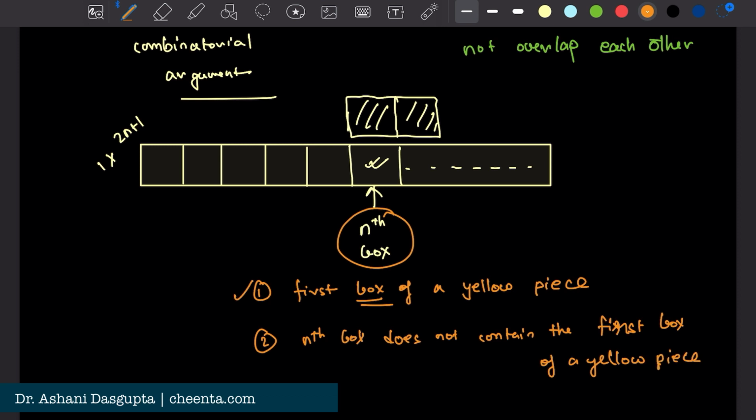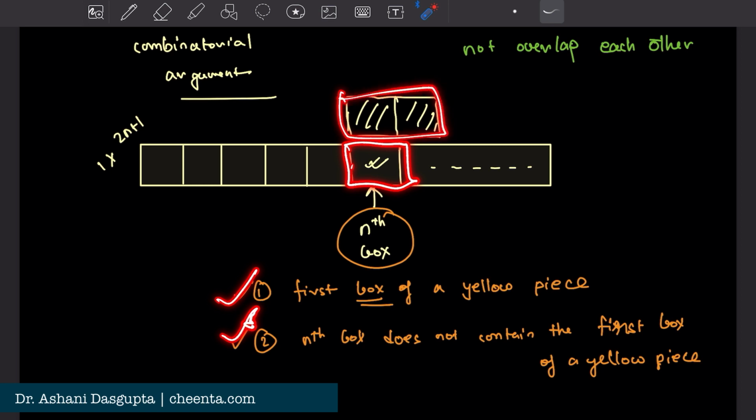Of course, both of these cases cannot happen together, so they are mutually exclusive. And both of these cases together make all the cases, because after all, the nth box will either start with a yellow piece or it won't. One of these two things will happen, right? So these two cases will together make up all the cases.